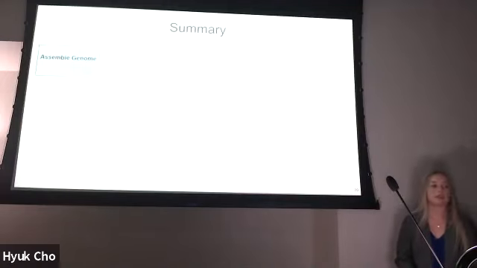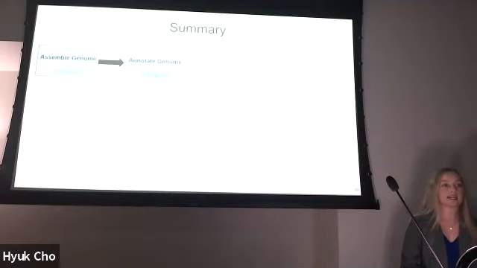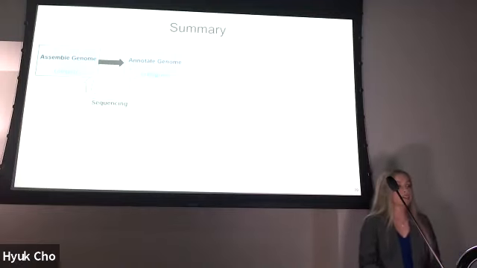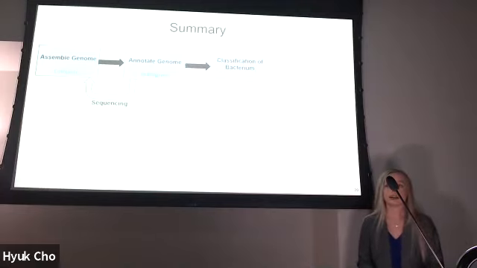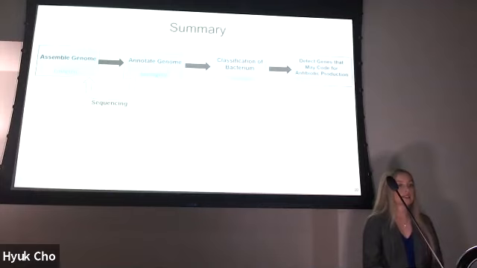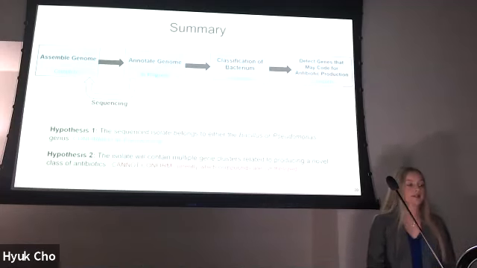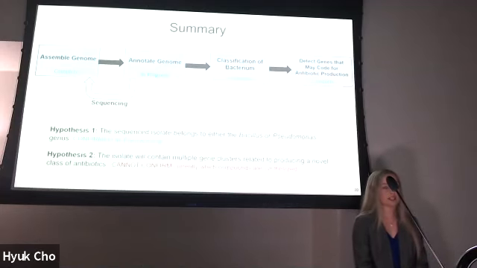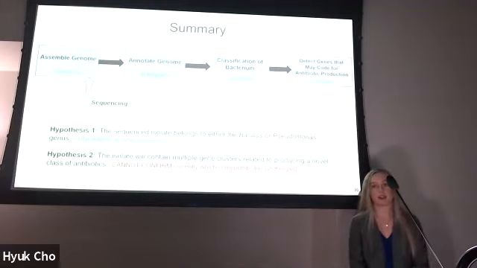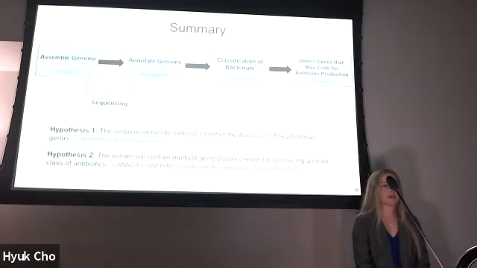In summary, our genome was assembled into 112 contigs. The annotated genome is still in progress as it is a draft genome and can undergo various sequencing methods such as long-read sequencing or PCR gap closing in order to improve the annotation and completeness of the genome. The bacterium was classified to the genus level as Pseudomonas, and gene clusters that may code for antibiotic production were successfully detected. My first hypothesis was confirmed at the Pseudomonas genus classification level, while the second hypothesis cannot be confirmed at the moment because we are unsure exactly what the compounds produced by these gene clusters are and if they actually are able to inhibit Xanthomonas oryzae.